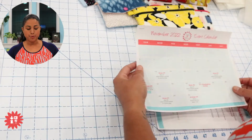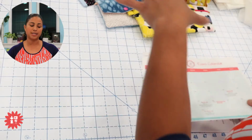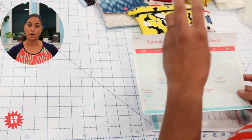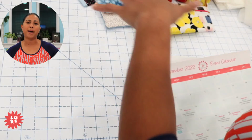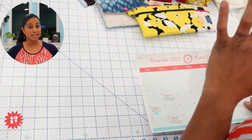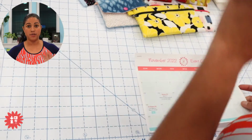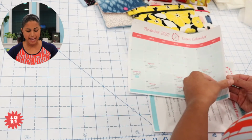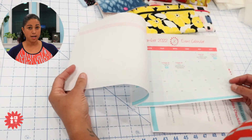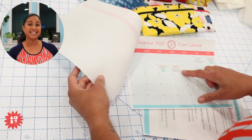You get a printable calendar so that you know exactly when we will be posting. Each project gets posted individually, so there is a scheduled date and time for each project, bag 1 through 5, okay? When I talk about the 5 bags, I'm talking about the main ones. After we go through these, I'll tell you about 3 additional bonus video courses that we added. So for the $97, you're going to get 8 video courses total, okay? The calendar is only 2 pages long because we are going to be done with all these projects and have all the content posted for you by Wednesday, December 7th, okay?